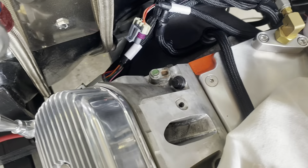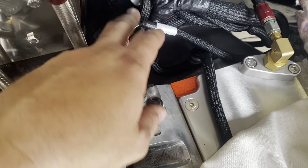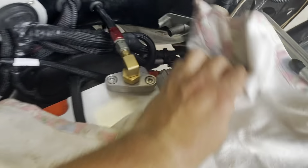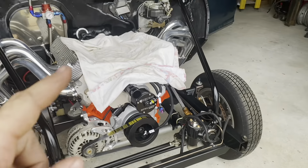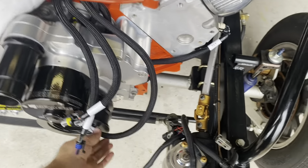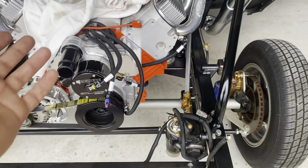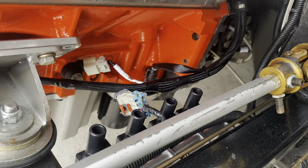Everything is pretty well ready to go. This is our injector harness plug and our MAP sensor plug — I'm waiting on that to come in. Injectors obviously don't go on until the intake's on. The O2 sensor plug on the bottom is not plugged in but it's zip tied in place. These are all routed where they'll go under the intake. These two plug right into the throttle body. This will plug into the elbow for the IAT sensor. It's pretty well cleaned up. We're going to use three factory plug wires and then make five more.